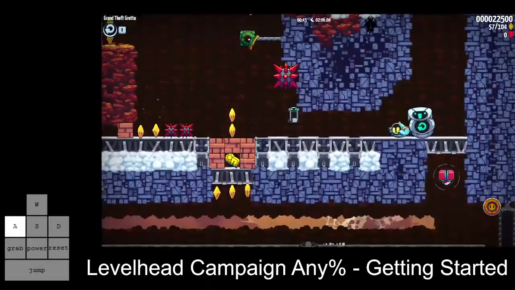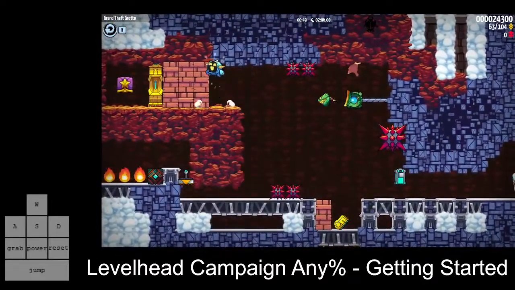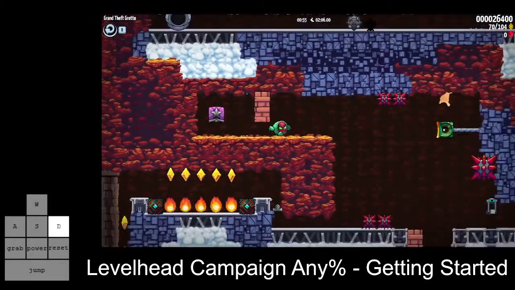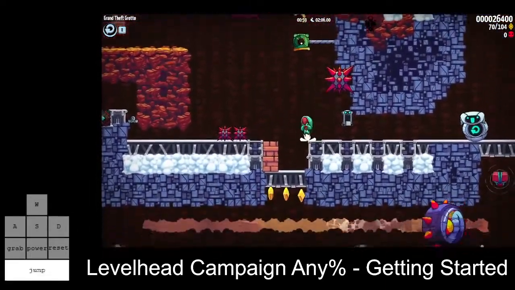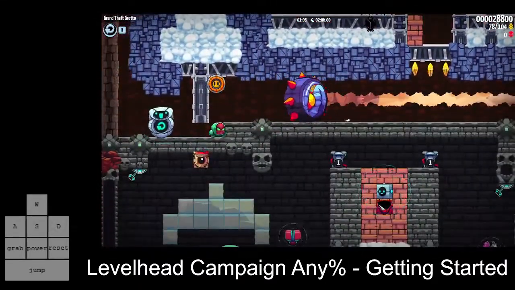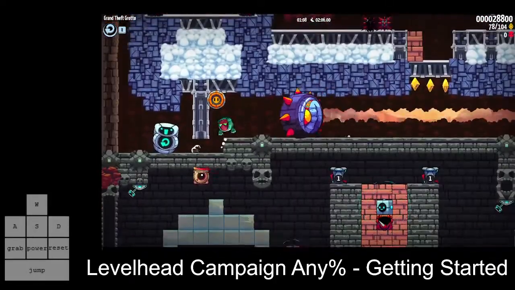Oh, now in this part, you want to activate the cannon, shoot through all these bricks. Now it is also possible to grab the key at the same time that you break all the bricks, and it's a bit faster I guess, but it's also a bit more challenging. So just make sure you don't die here. Yeah, not like that.